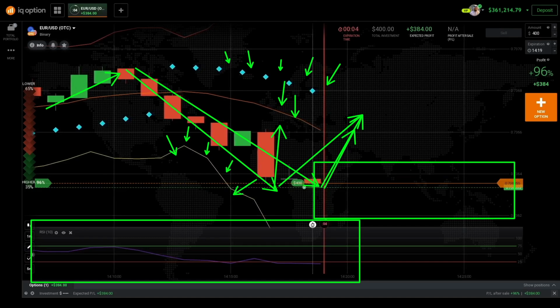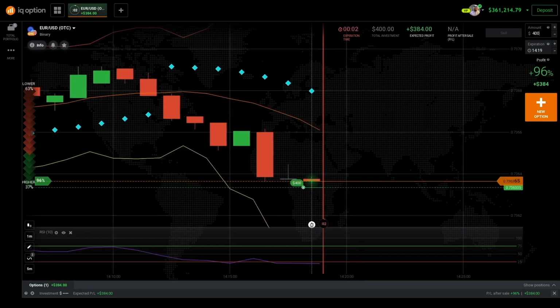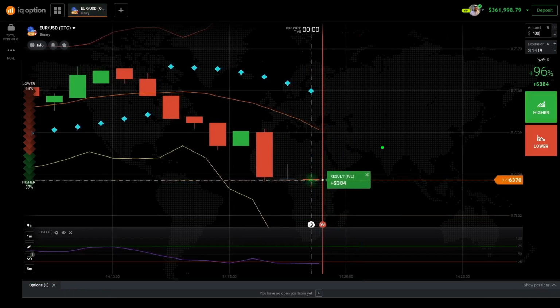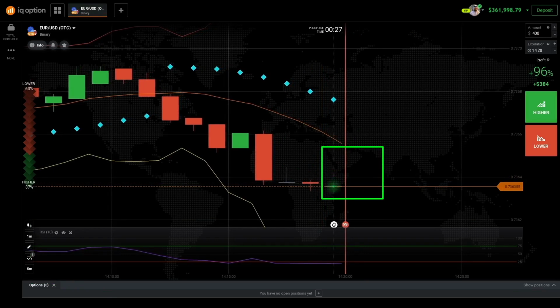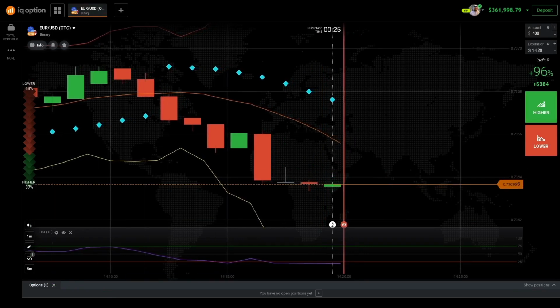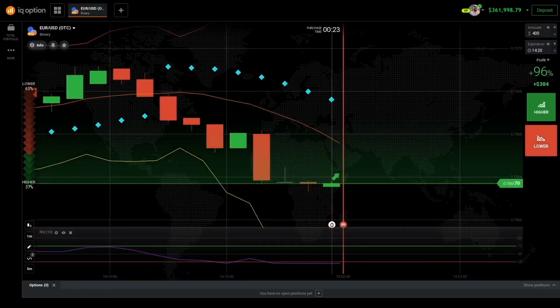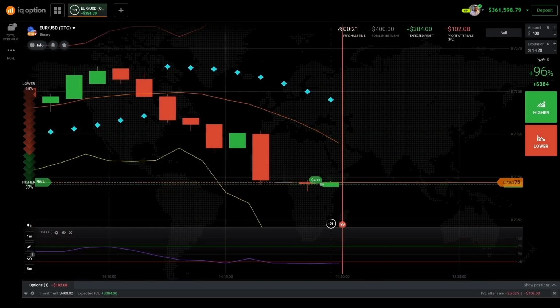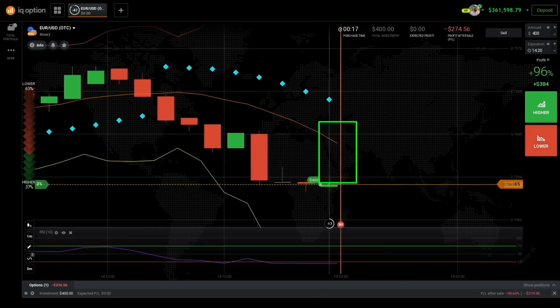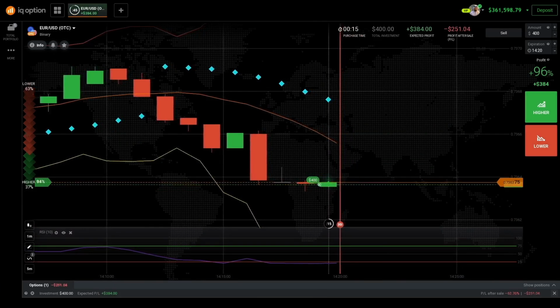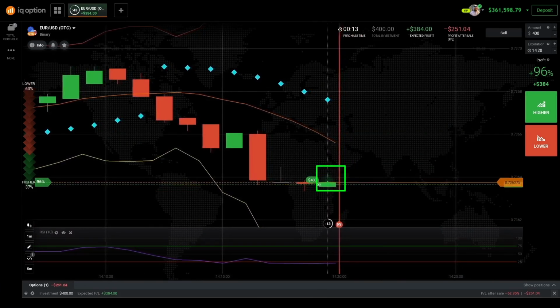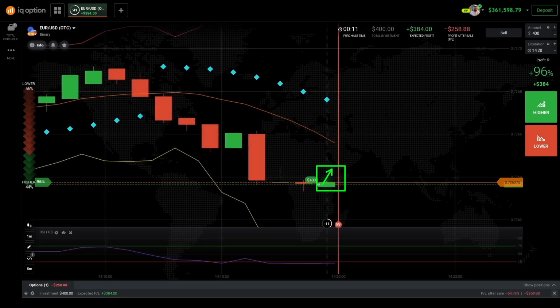And yeah, so let's see the first win. Great, the first win. All right, let's open the second trade. The second trade is based on the previous one. All right, this one also is going up. So here the market is creating a green candle, right? A green candle. I'm 100% sure.